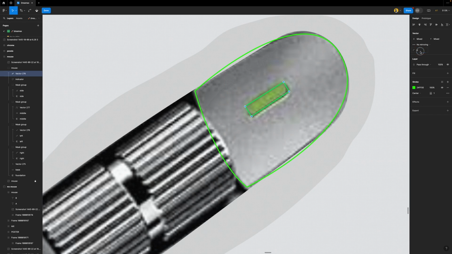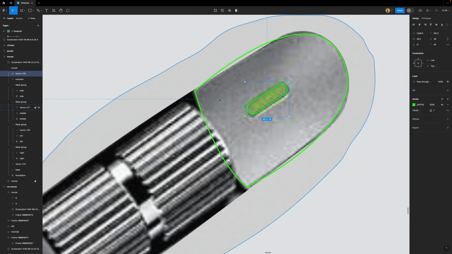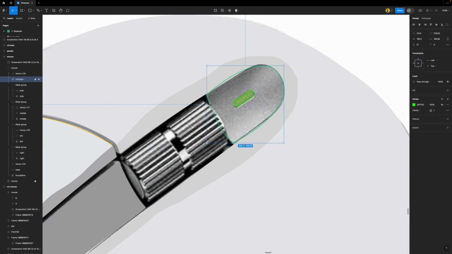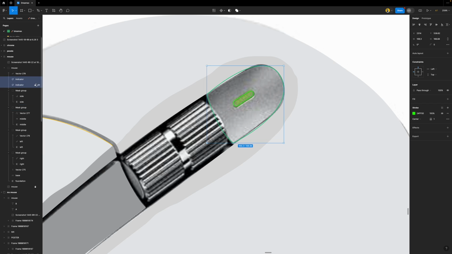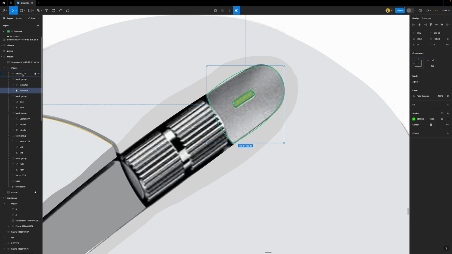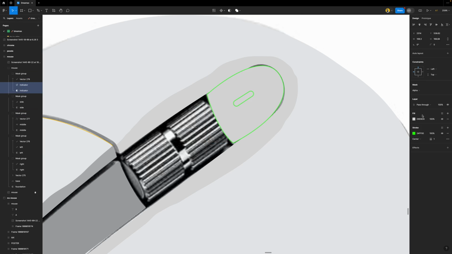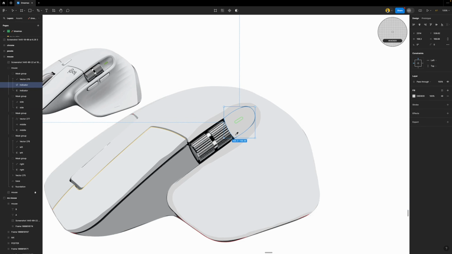Select all of it and just curve it. Obviously you should know this one. All right, select this, duplicate it, select both of it, use as mask, select this one, bring it inside, and we're going to select these two, give them a fill so that that one can show, and then select this one, remove the stroke, and then we're going to pick that color from this one.